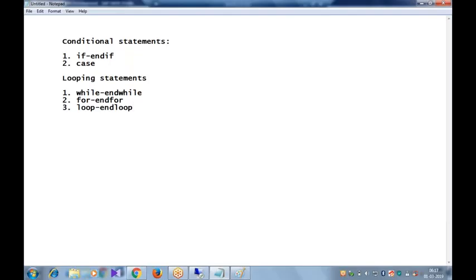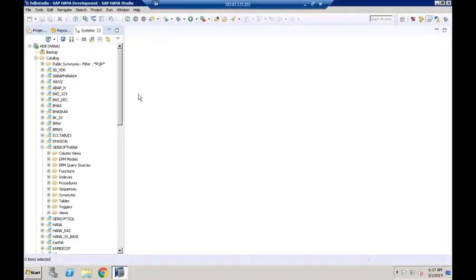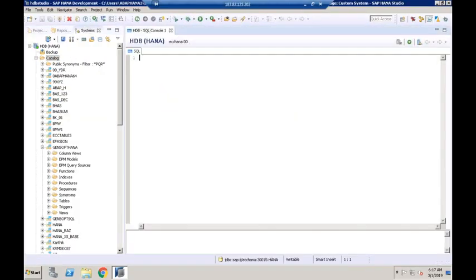They are very simple to use. So just quickly, let us see some simple examples on this, because we'll be using this in other examples also. Let me quickly create a procedure. I'll open the SQL console, set the schema for your session.